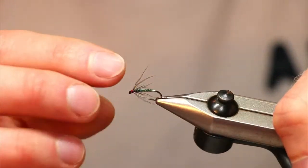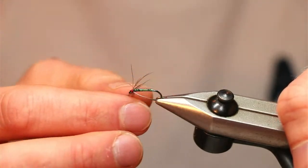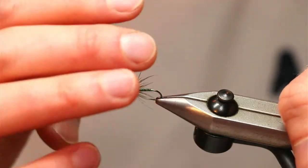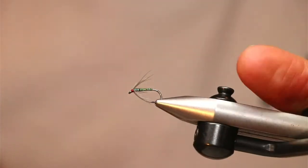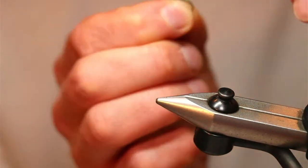And as you retrieve it on probably a medium pace figure of eight, or you can do a slow figure of eight, that wing will just close and open out and it will hold air bubbles and look really buggy as it comes through the water. So there you have it, a great fly for any small still water.